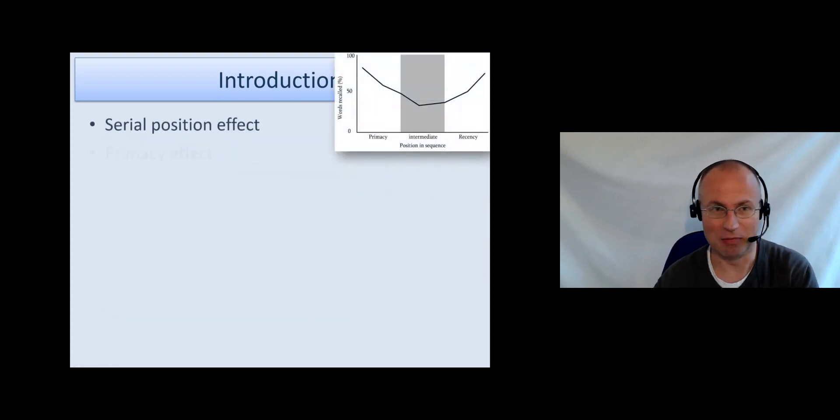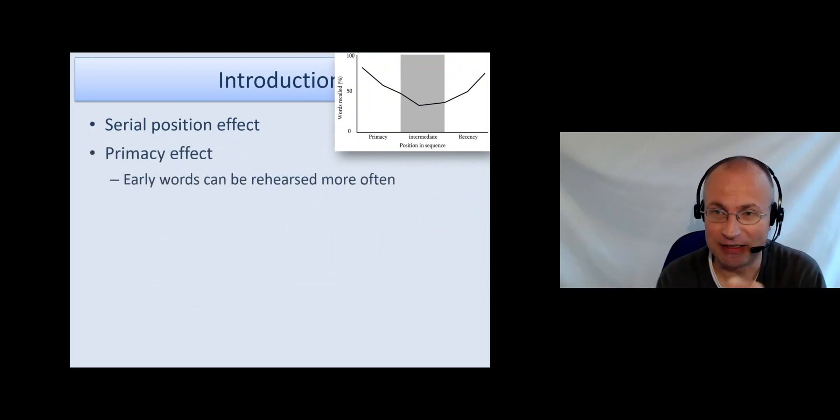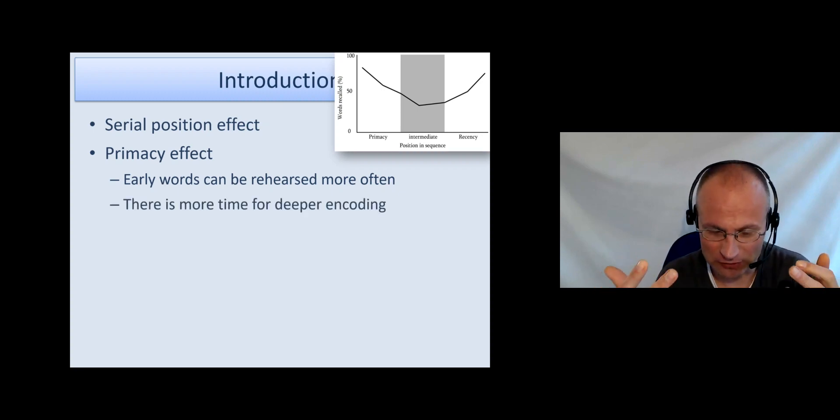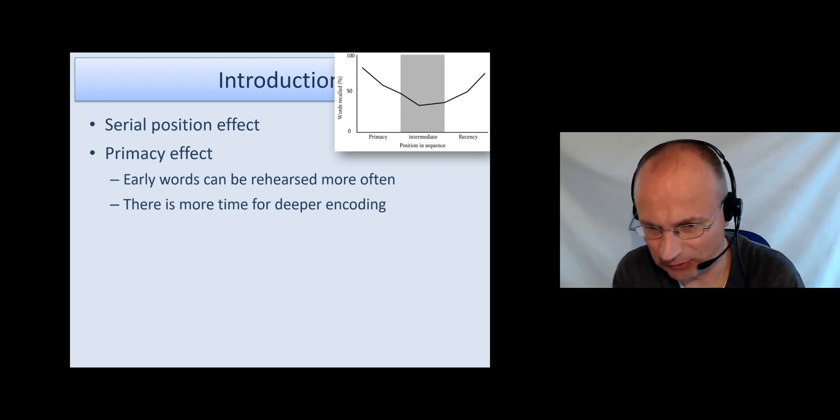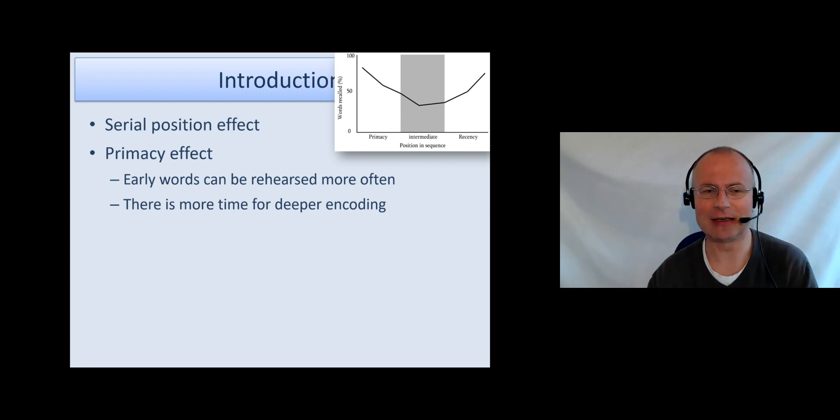Okay, when we keep that in mind for a moment, the primacy effect means that the first words are on average remembered better. The reason for this could be that the early words can be rehearsed more often. The first word - let's just say it was fashion - you see the word, you can start with fashion, fashion, fashion, and then the next word comes up, which might be coat. Then you do fashion coat, fashion coat, fashion coat. The later the words, the less you can do rehearsal. Along the same lines, for the first word where you don't have to rehearse anything yet so far, you can do deeper processing. For the first words, fashion and let's say the second was coat, you can think, oh, fashion and coat, they are related, so maybe I can somehow link them for each other. There are arguments which say that the first words may actually already have been transferred and encoded into long-term memory, so that later when we have to recall the words, they come from long-term memory, not from short-term memory anymore.